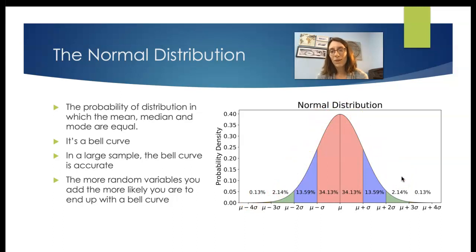If I talk to 4 people about something and it's on a bell curve, that's not enough of a sample to make reliable results. So the more random variables you add, the more likely you are to end up with a bell curve. If I can talk to 10 people, that's an okay study for a small scale, but what I really need to talk to is 100,000 people. So probability helps us with that in some aspects, but sometimes we need to create bigger samples to create a more reliable distribution.